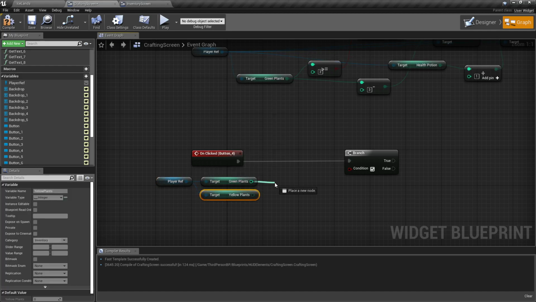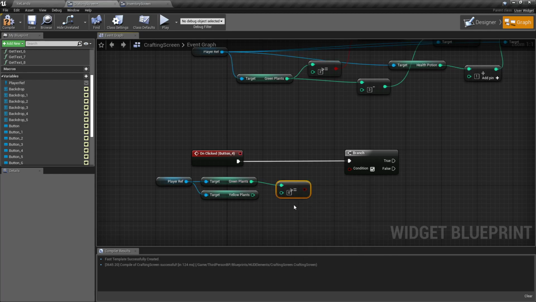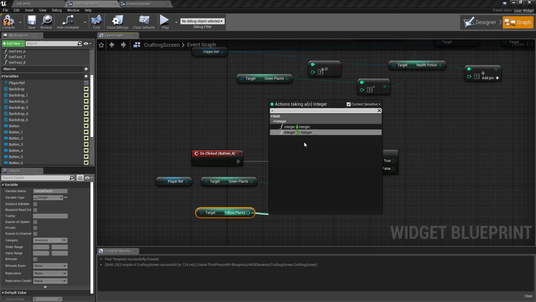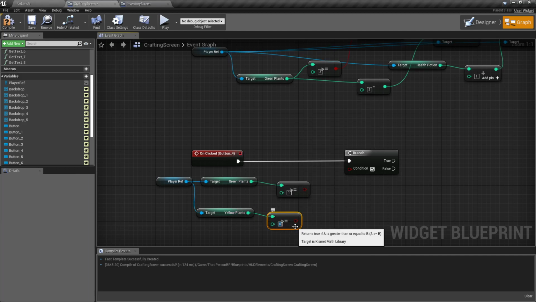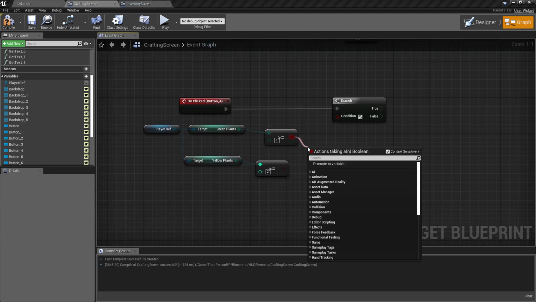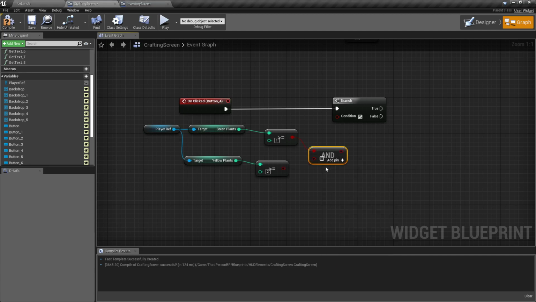So if green plants greater than or equal to 1, yellow plants are greater than or equal to 2, we want to drag off this return boolean and do an AND. This will compare both of these, and if these are both true, then it'll signal true to our branch.